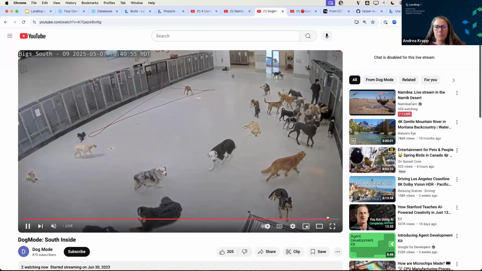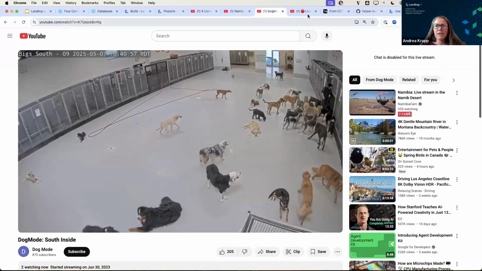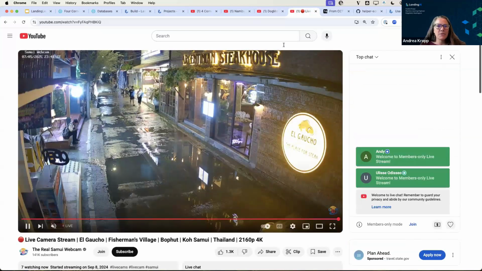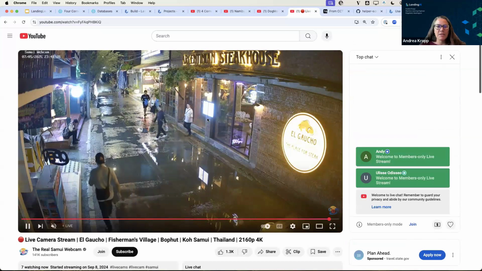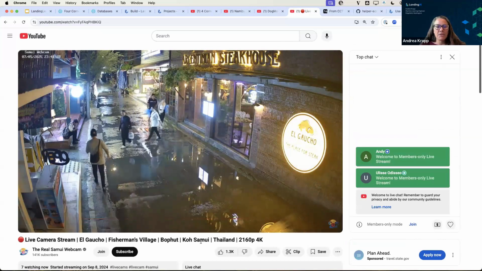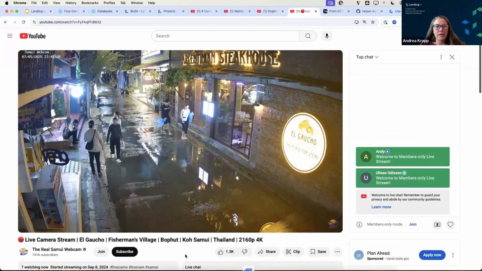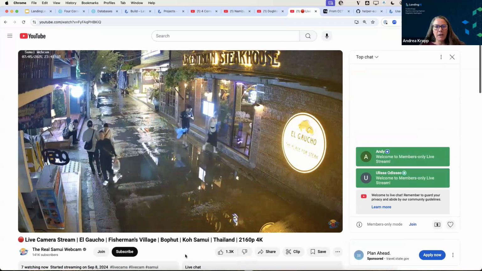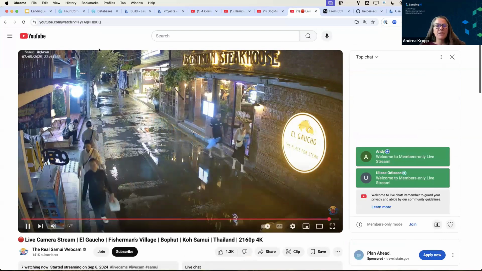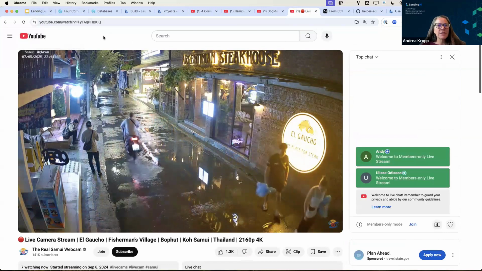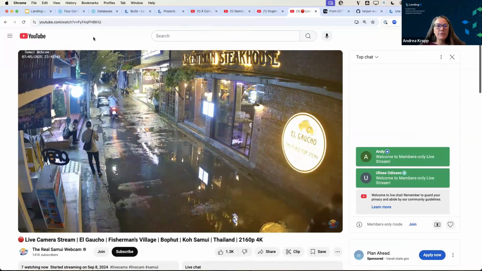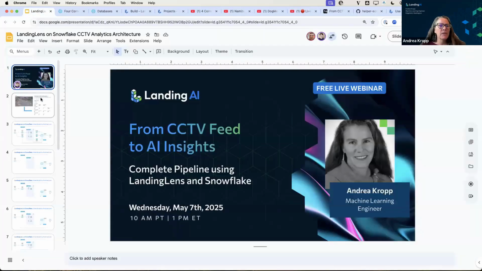So this person's holding a mop. He's in the process of cleaning. And we have a demonstration connected to this live stream where we're using this display of this menu to try to detect whether passersby are interested in the menu or looking away from it. So you'll see a lot of those in our LandingLens demo account. So again, this is to reinforce: if you already have a camera installed, there are a lot of things that you can do with that camera.